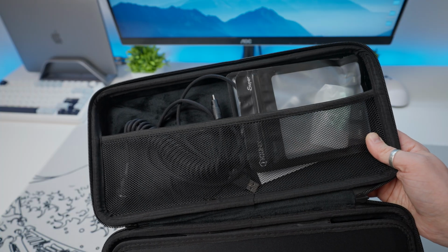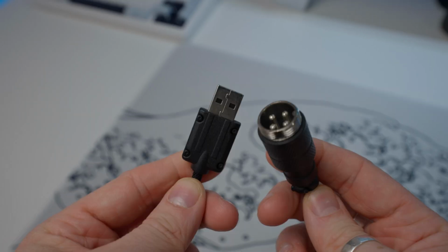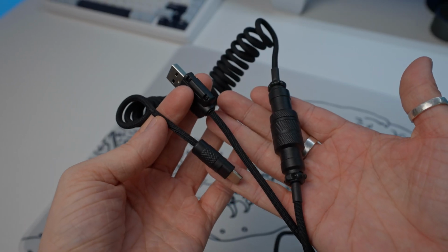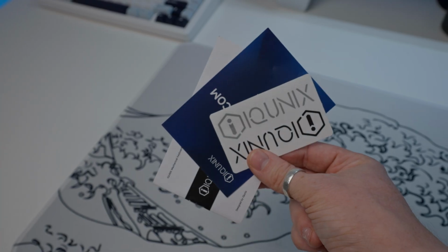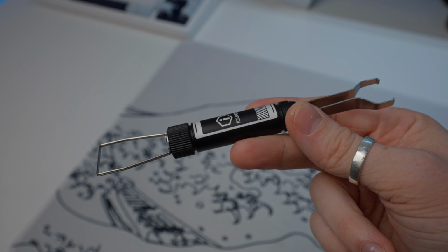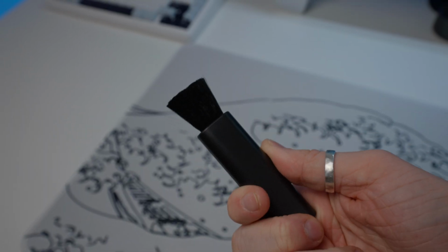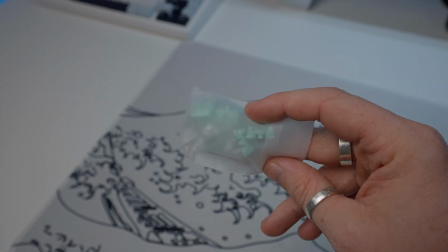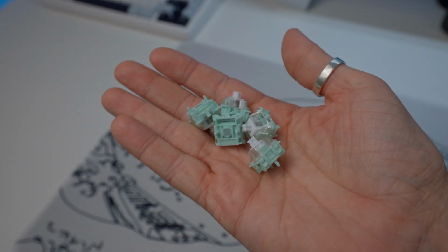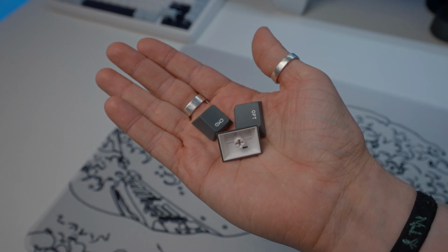Next up, accessories. You're getting a coiled and braided USB-A to USB-C cable with thick sturdy connectors and an aviator connector, so this feels like a really good quality cable. You also get a couple more info cards and stickers, followed by a couple more accessory pouches. The first one contains a bulky dual keycap and switch puller, small Allen key, and first for me, a little keyboard cleaning tool. The second pouch contains 5 alternate Jade switches. You can try these out on your WASD keys, for example, as well as macOS alternate keycaps, although I'm not sure who's going to be using this gaming keyboard on their MacBook.